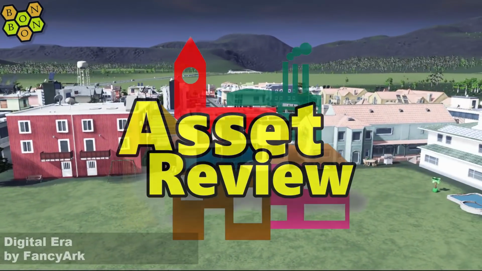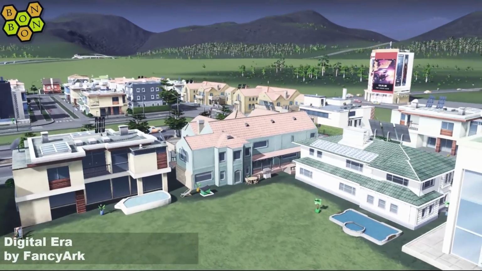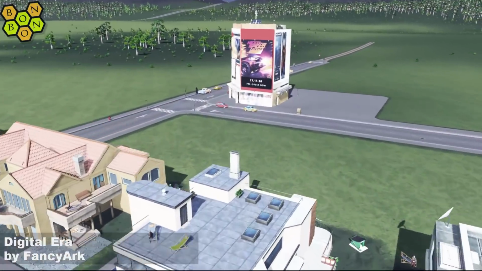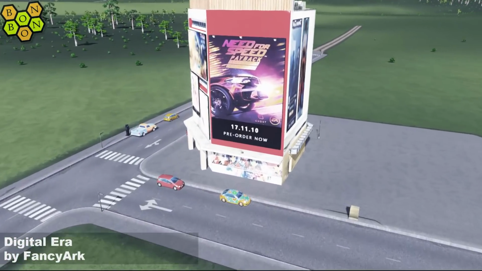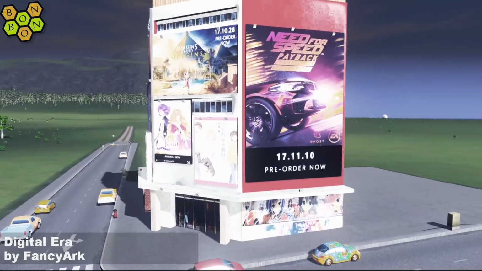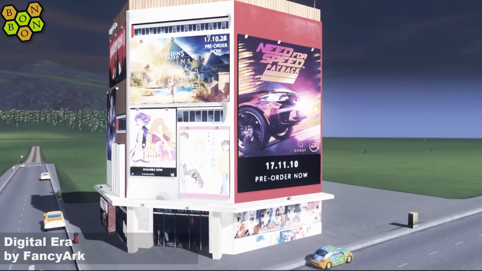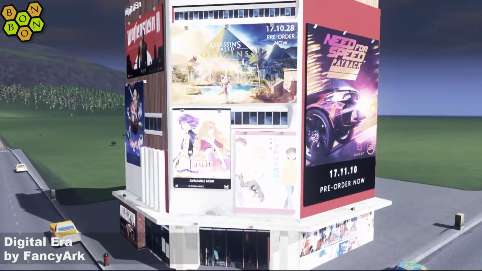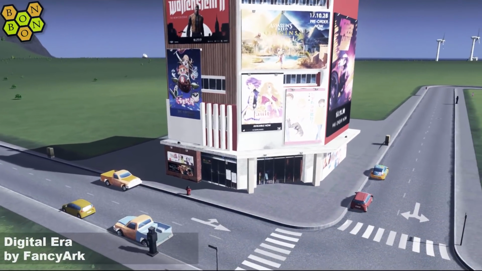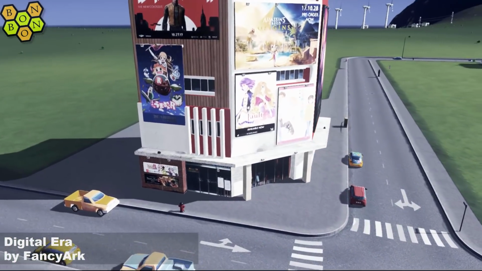Asset review time. This is really nice, by the way, this one. This is Digital Era by FancyArk. And three-quarters of the reason we're going to look at this is for the posters, okay? I'm not going to tell you what's on the posters because most of them you can read for yourself. Some of them I can't really tell you because I'm not with it, okay?